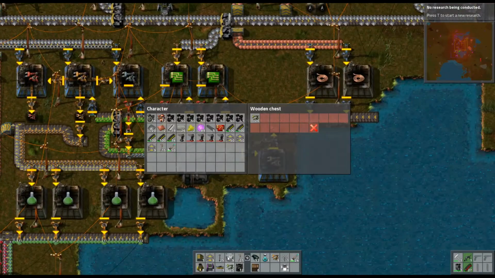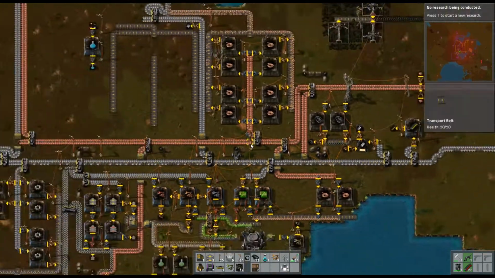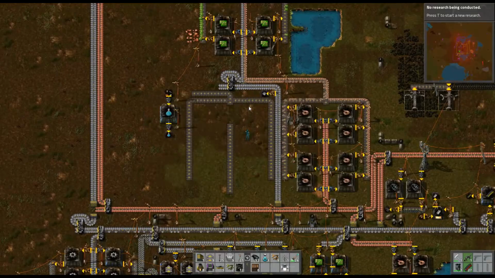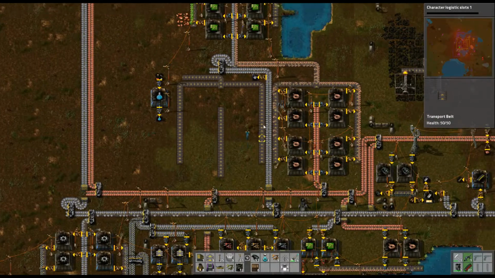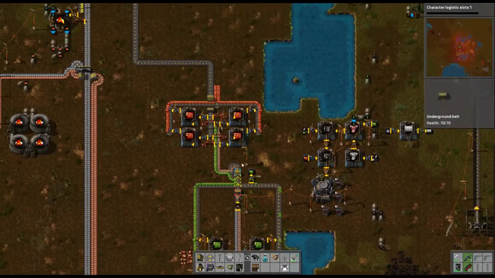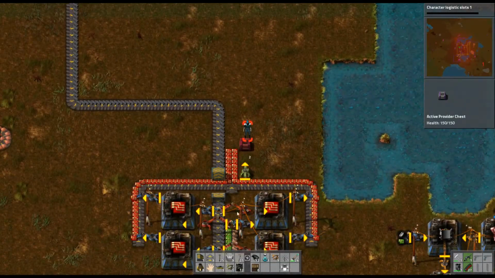Let's go ahead and do this. And we'll do that. And I should be demonstrating how to use my own logistic slots, but I don't actually have any. Let me see. What do I need to do for logistic slots? Yeah, it's only 100 of each. We'll get that research started going. And we're going to go over here and build our provider system for advanced circuits.